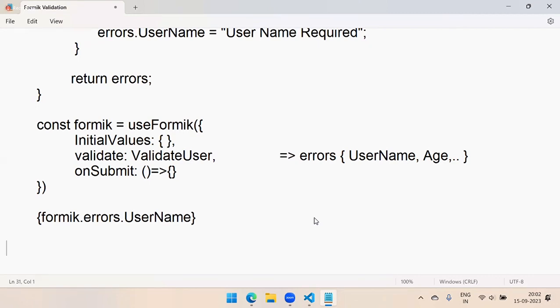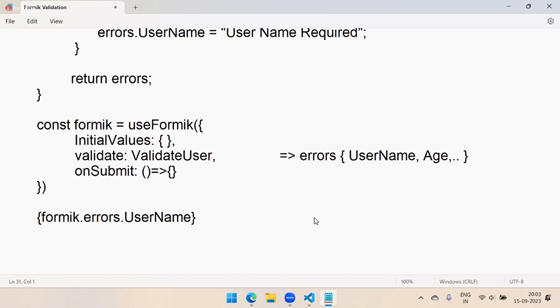That means we created a validation function and we are attaching that function to Formik. Formik is using that function before submit. It is collecting all the errors from the form and returning them as an errors object. And the validation errors returned are captured by the formik.errors property.